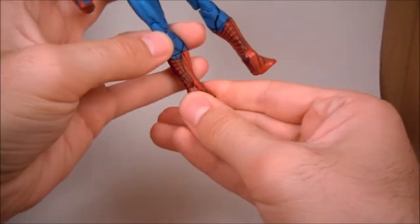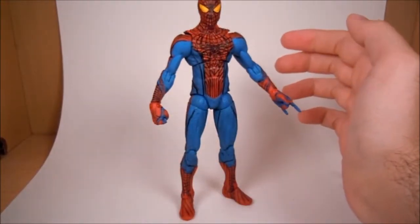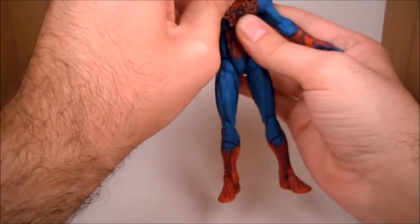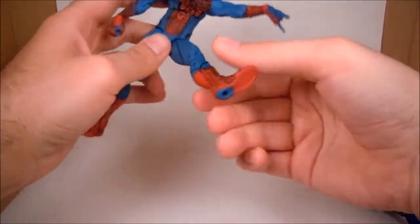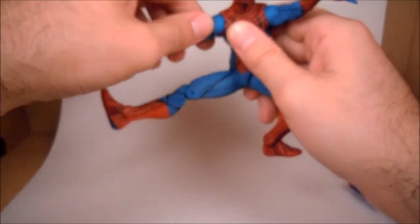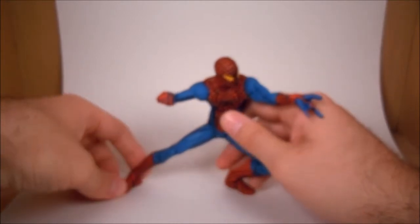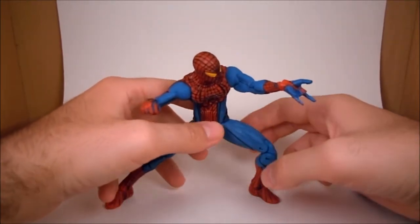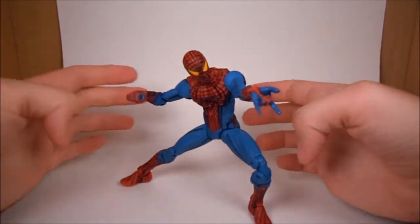I really like the way this guy poses. I haven't really found a pose that I didn't think worked for him or anything that made me feel like I was hindered in any way. I think he moves very nicely. The wrist hinges here are awesome for your web slinging poses. And I think one thing I like about the articulation is just very fluid. It doesn't feel as forced as some Marvel Legends end up feeling forced. It just kind of moves very naturally. Get that foot out where you want to go. There we go. And Spidey. You know, very cool. Very stable. The feet are great for that.